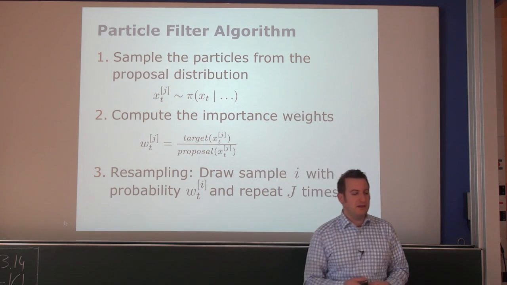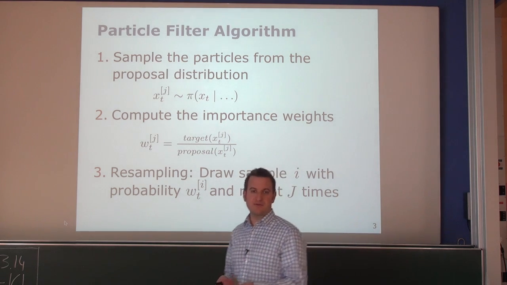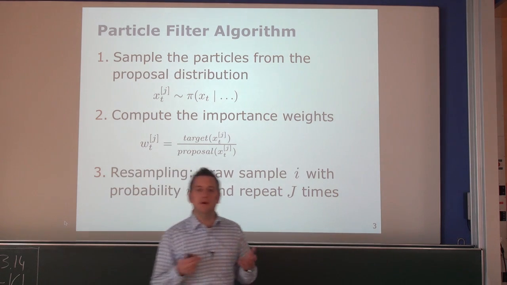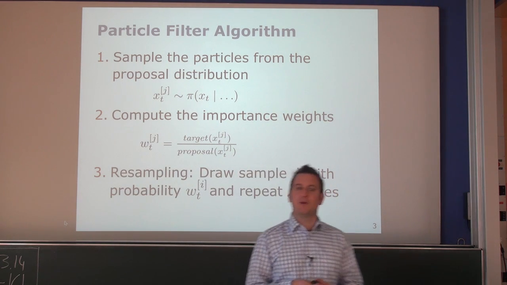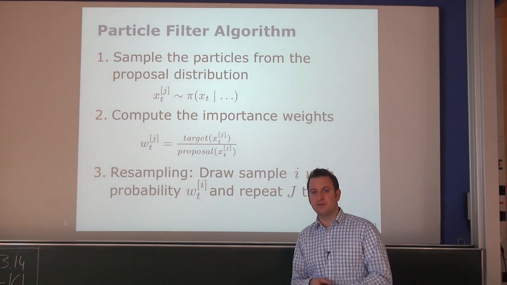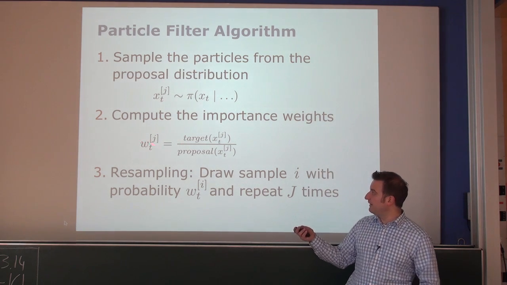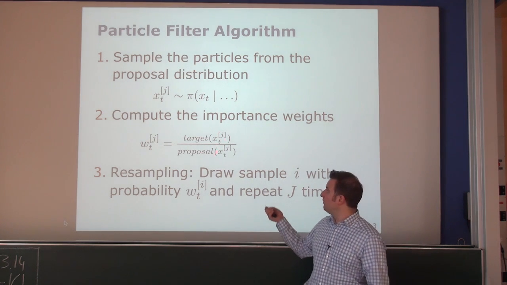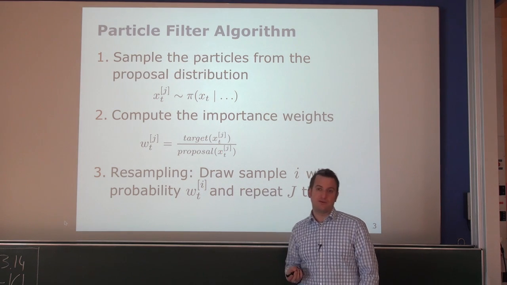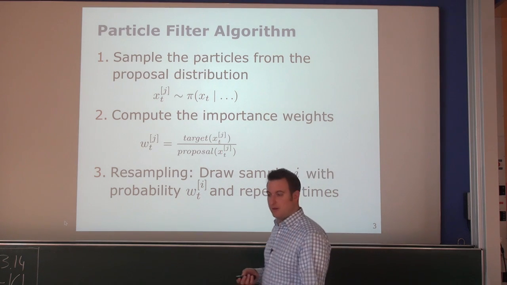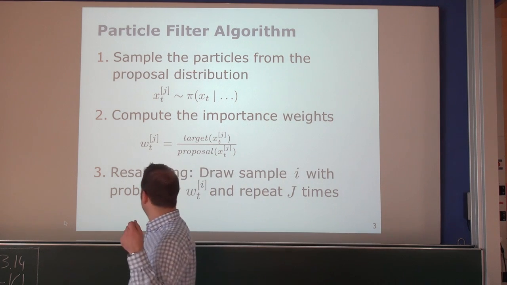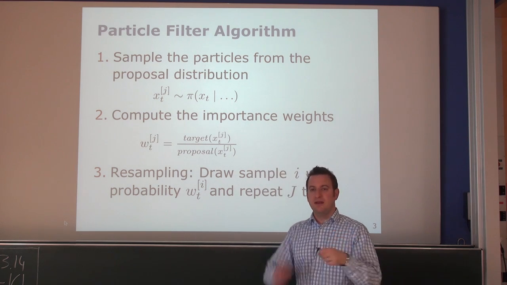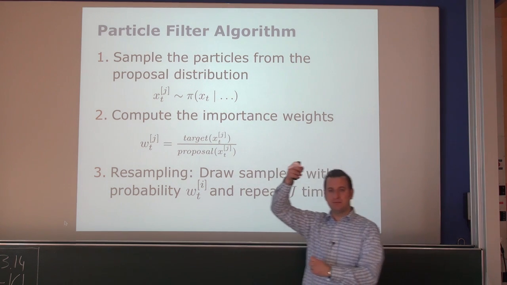And then the second step is the importance weighting step. This was a direct result from the importance sampling principle, which says that if I draw samples from an arbitrary proposal distribution, but I want to approximate a target distribution, I need to assign a weight to each sample, and the weight is given by the target divided by the proposal, both evaluated at the location of the drawn sample. So a sample where, for example, the target distribution has a very high likelihood and the proposal distribution a very low likelihood, this gets amplified by getting a high weight.